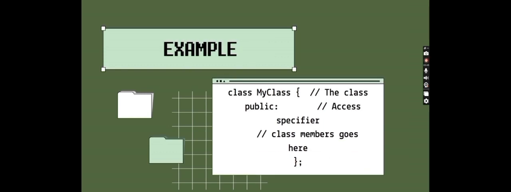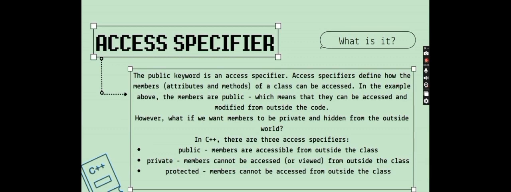So, this is the example. This one. This is called the access specifier. So, the public keyword is an access specifier.